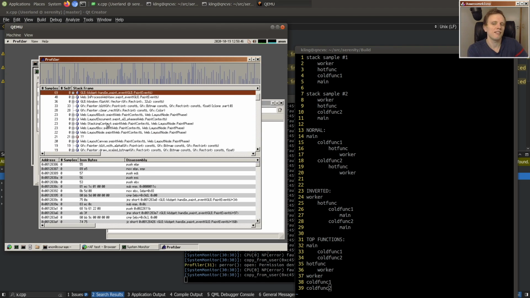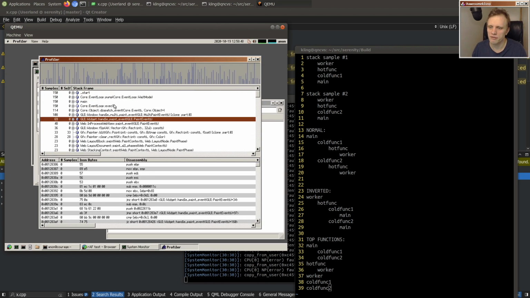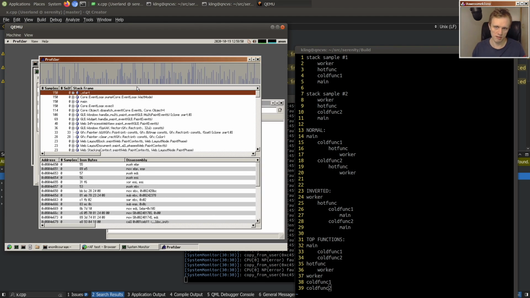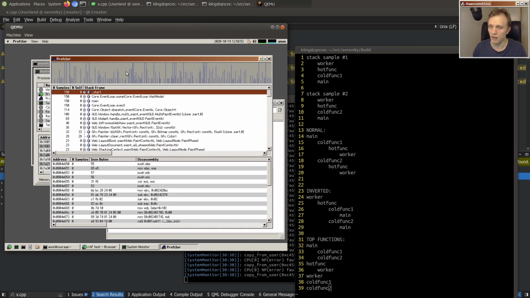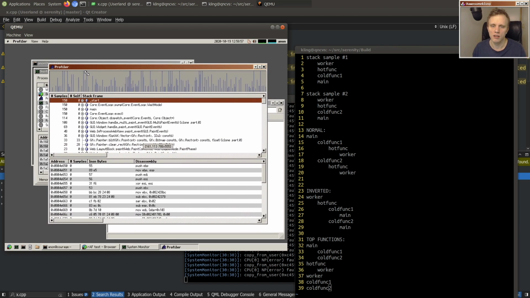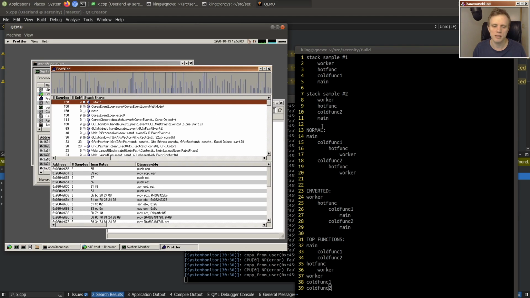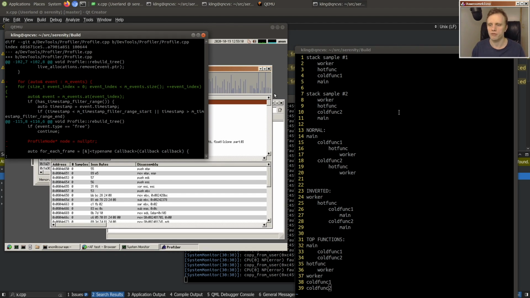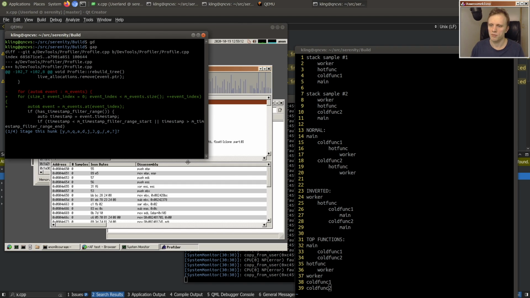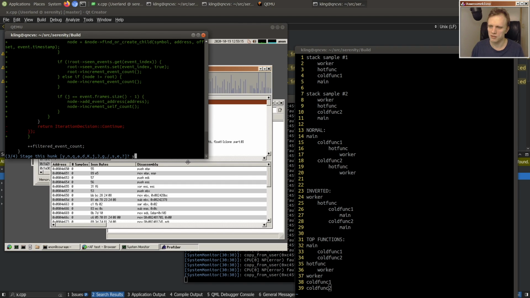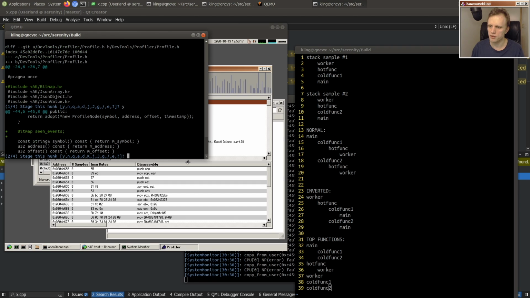Well, I love profilers, and this feature is one of my favorites in Apple's Instruments, so I'm really glad that we have it now here. We can definitely refine it further. We didn't get into inverting a top functions graph, for example, so it's something else that we should do. But I think this is going to be it for today's video, so we are going to make a commit first, though. So let me commit this first.